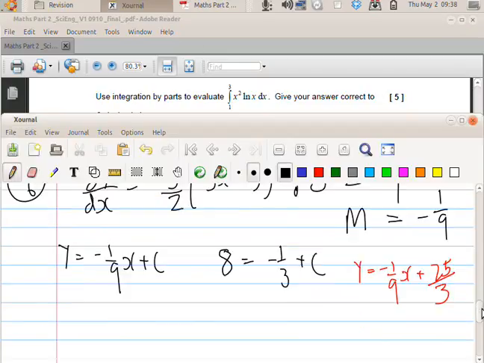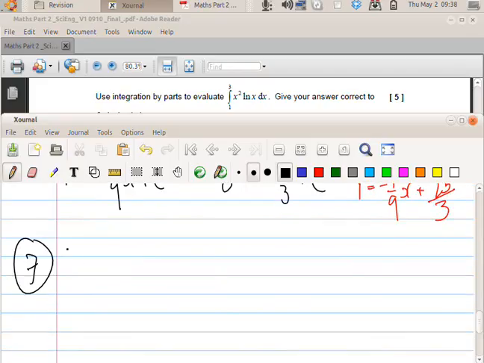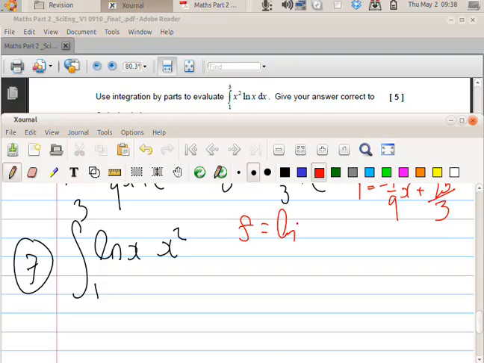Why does it say so? 3, yeah, okay. Integration by parts. Oh my god, this is so painful. No, not really. So you want to integrate log x times x squared from 1 to 3. So f is equal to log x. F derivative is equal to 1 over x. Actually, let me just change the color. I don't want red. Why don't you put u as x squared? Why did I swap it? Remember the rule LIATE. So log must be in front. Oh, I thought it was log 2. Yeah, I know.